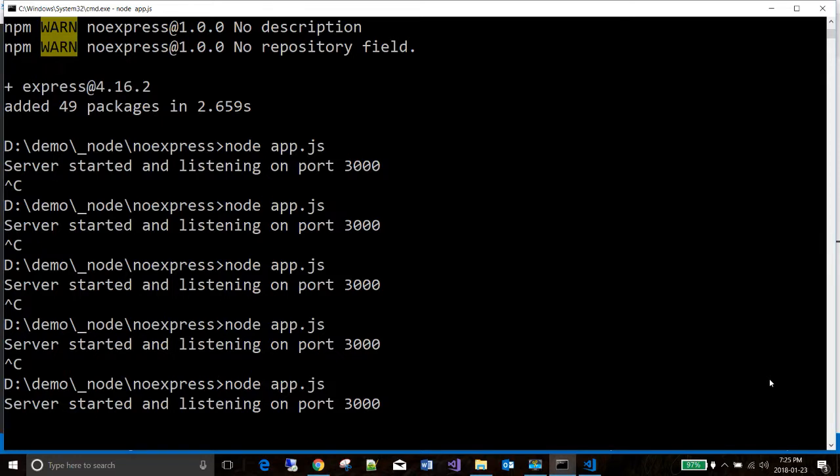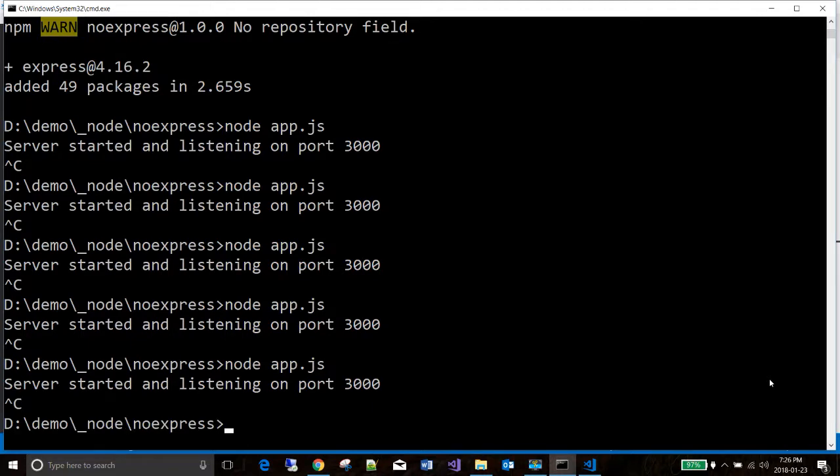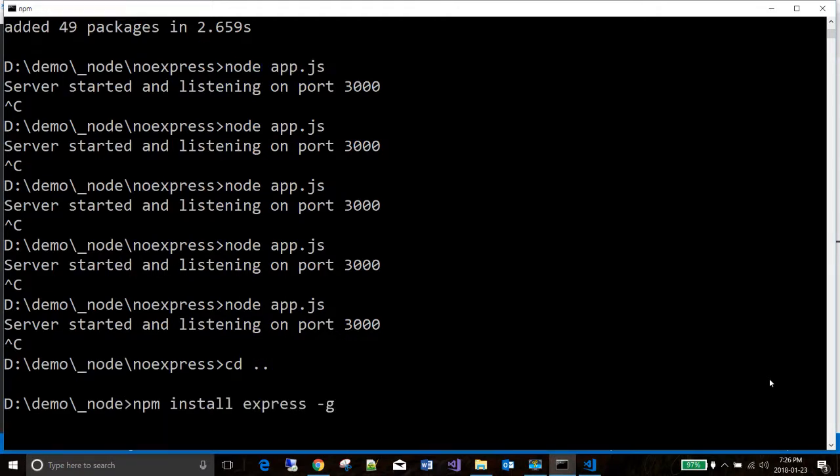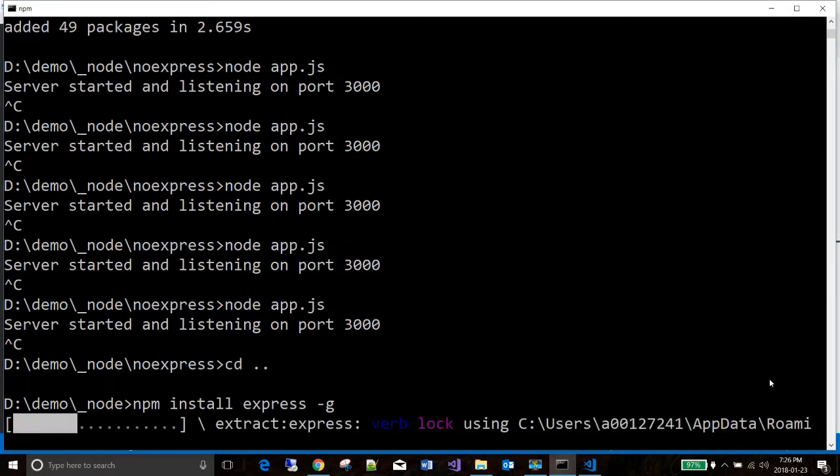Now, there are scaffolders that can give you a baseline of a complete app that you can start with. It gives you the zero state of an application with all the various views and the template that you can use to proceed with a more serious application. If you want to use a template or a code generator, you need to install Express globally in your environment. So let's do that. Let me go npm install express, and let's install it globally. I already have it, so I think it won't take too much time because it's already there.